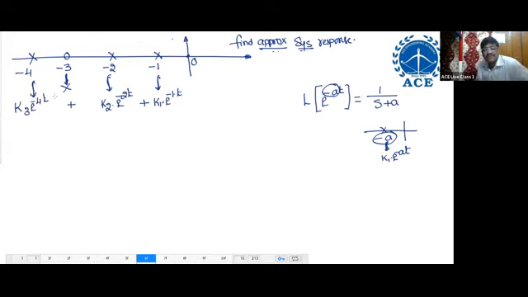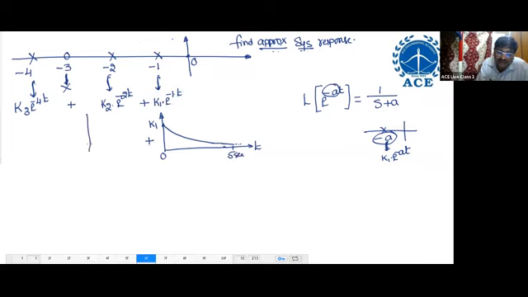That means if I draw the response here, this is t, 0. It starts at k1 and exponentially decays, reaching the steady state at what? 5 tau. Tau equals what? 1 second now, since 1 by tau is 1. Tau equals 1 second. That means it reaches steady state by 5 seconds. Plus, next starts at where?